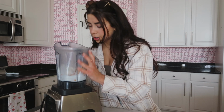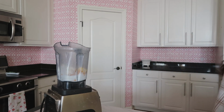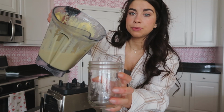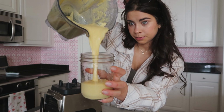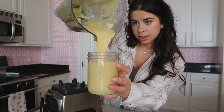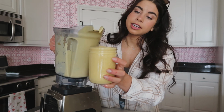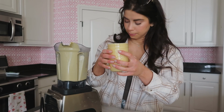What else? Hemp milk, Greek yogurt, tropical fruit. I think that's all we're gonna do in that layer, honestly. I'm simple. So this can stay super thick while I make the matcha layer. I'm just gonna go ahead and pour it and throw it into the freezer. Looks like I'm gonna have 2 smoothies, one for today, one for tomorrow, but I'm not complaining.